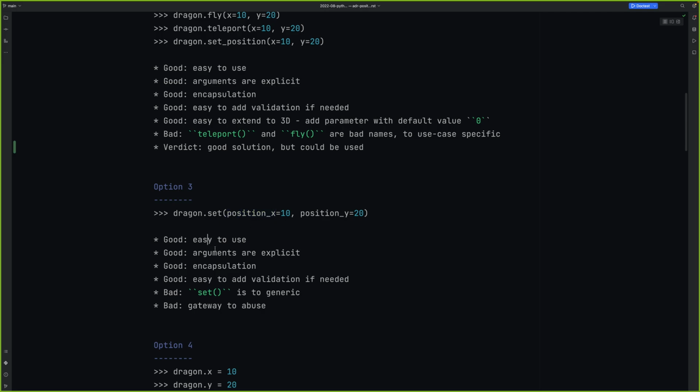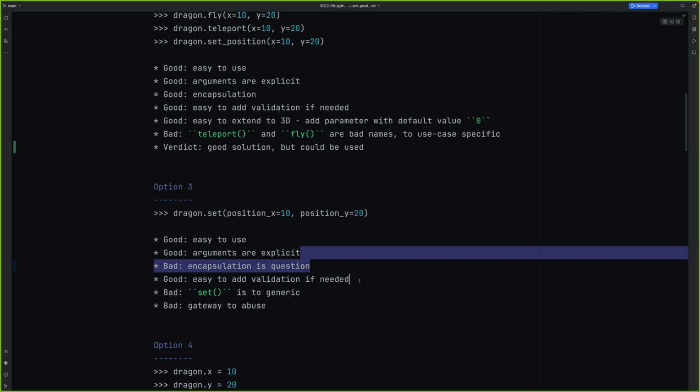Easy to use, arguments are explicit, encapsulation, but the problem here is that this is a gateway to abuse. So with this thing, it says that you can virtually set all of the attributes, and this puts encapsulation in question. So I will say that this is a bad thing.